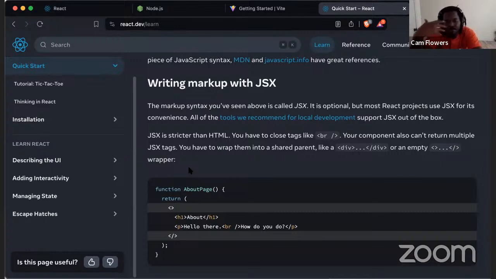JSX comes to functionally distort our concept of how we structure our actual code to get our web pages together. Because JSX is essentially a JavaScript syntax that allows us to refer to the types of elements that would eventually become HTML elements, but we can still reference them as JavaScript objects and use them in a way that is very intrinsic to regular JavaScript programming.